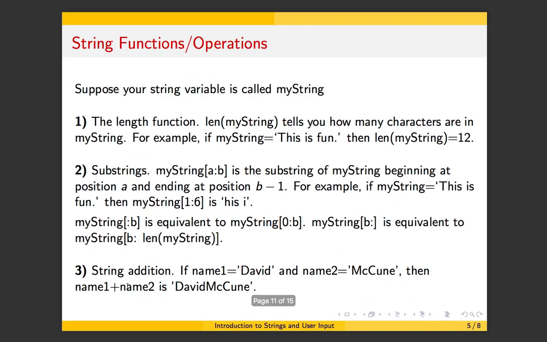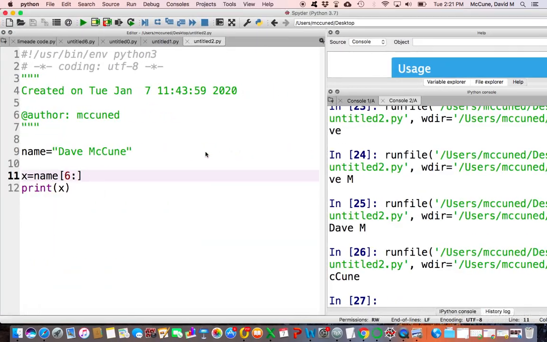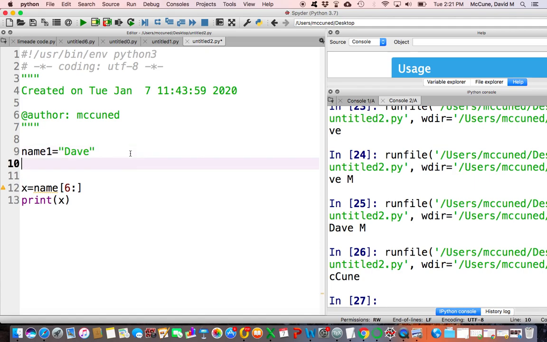Okay. The next thing we can do, we can add strings if we want to. So if name1 equals David and name2 is McCune, if you do name1 plus name2, the plus operation with strings just shoves them together. So David immediately followed by McCune. So let me just show you that here. So if I have name1 equals, let's say, Dave, and name2 equals McCune, let me just print name1 plus name2.